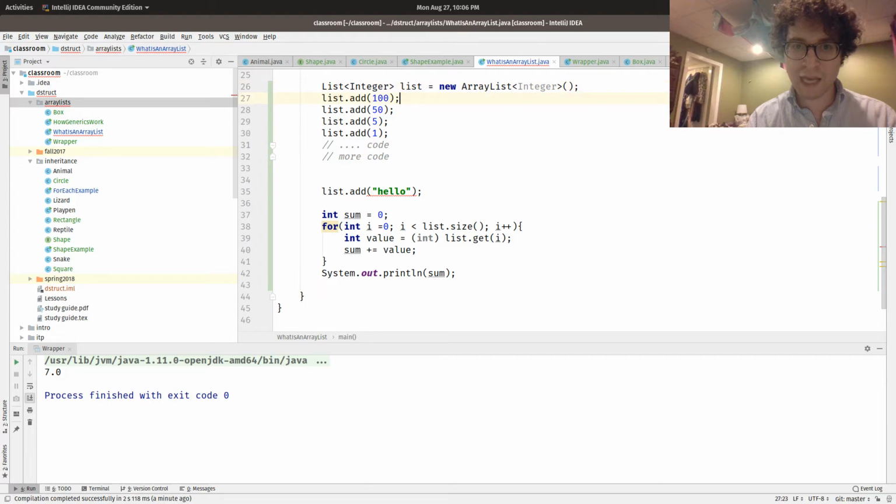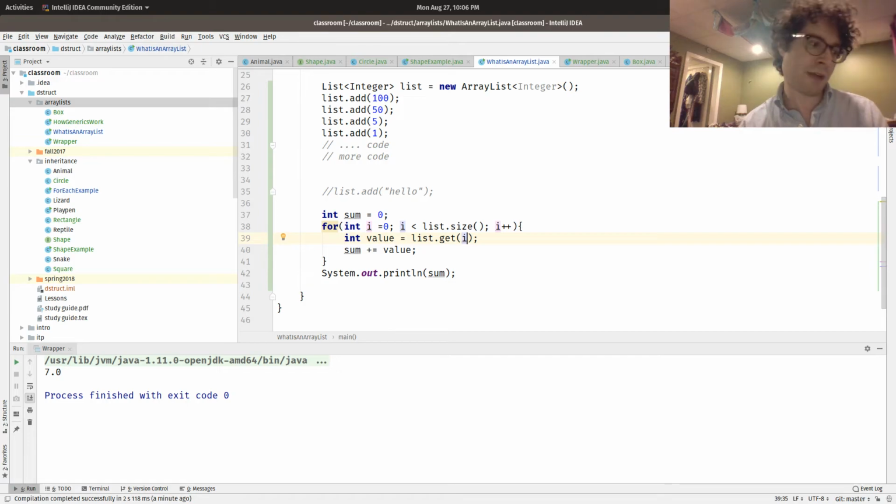And now we can only add Integers to it. So we could add 100, we can add 50, and it automatically takes these ints and converts them to Integers. And it prevents us from adding hello over here. And also as a result, we no longer have to cast, because we know we have only Integers in here.